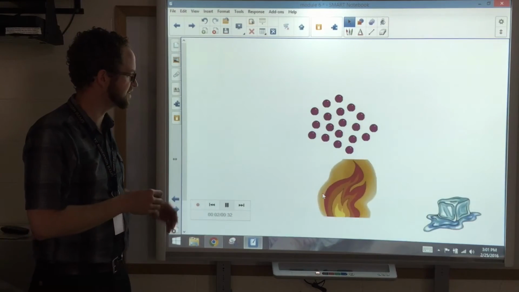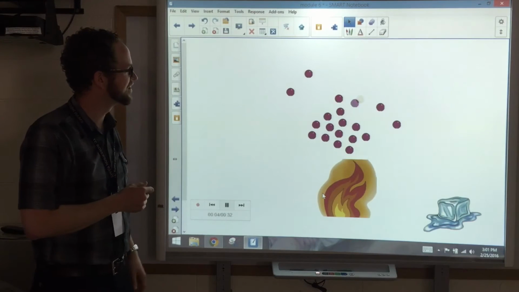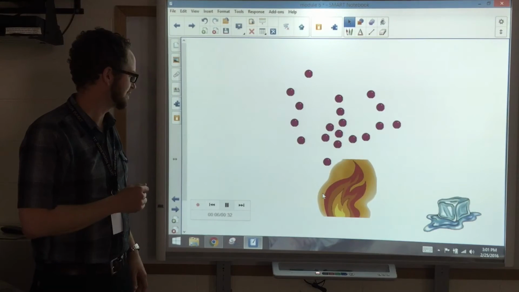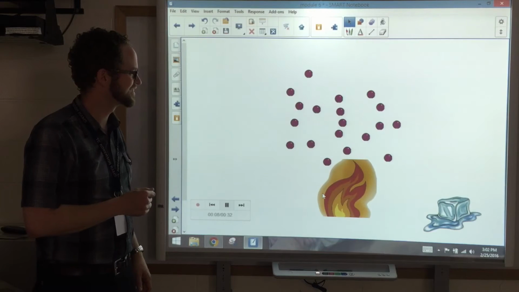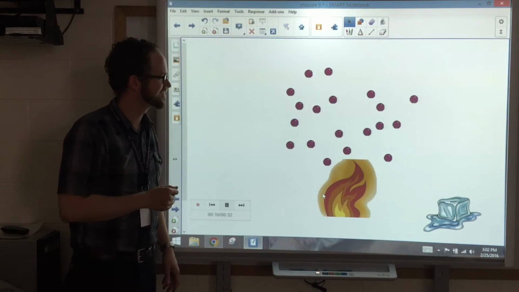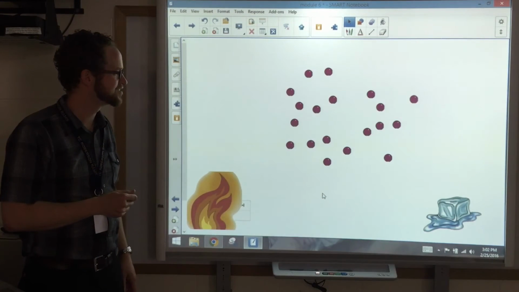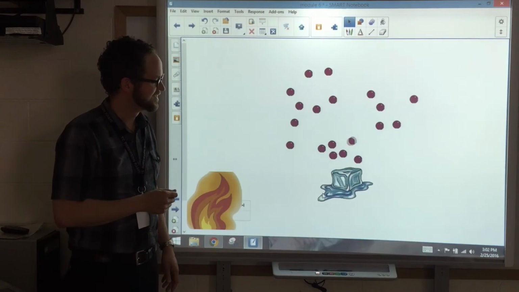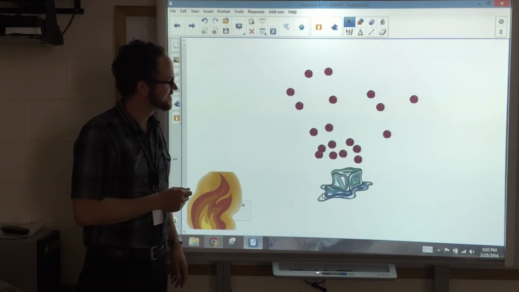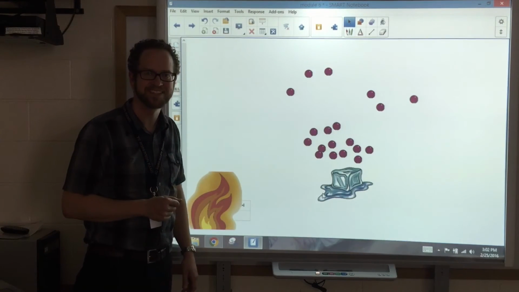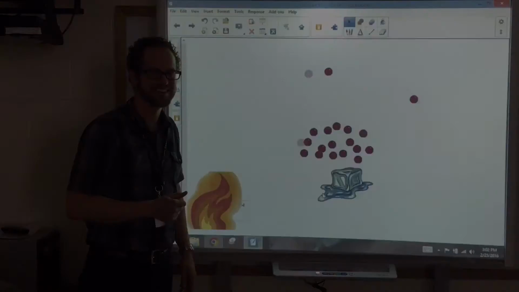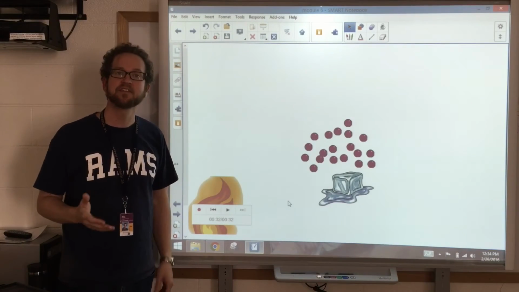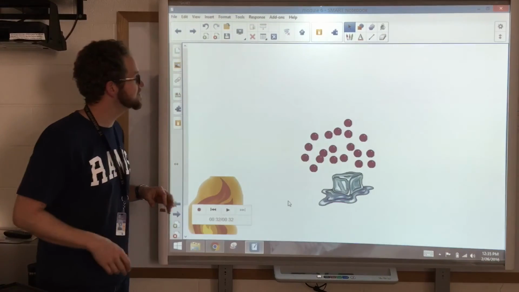So now we can see my movements mirrored, or just recorded. There it is.